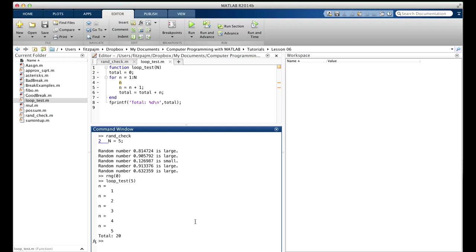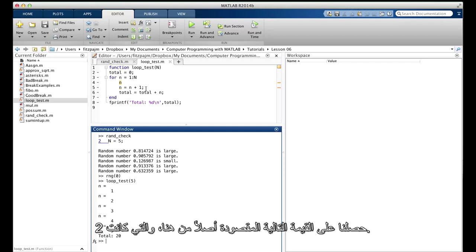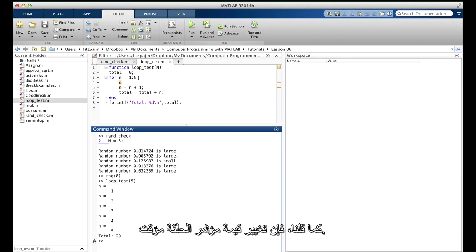So what have we learned? The function printed the originally intended values for n as given by the 1:5 expression. We changed the first value of n from 1 to 2, but at the next iteration we got the originally intended next value from here, which was 2. As we said, changing the value of the loop index is temporary. It applies only to the current iteration.